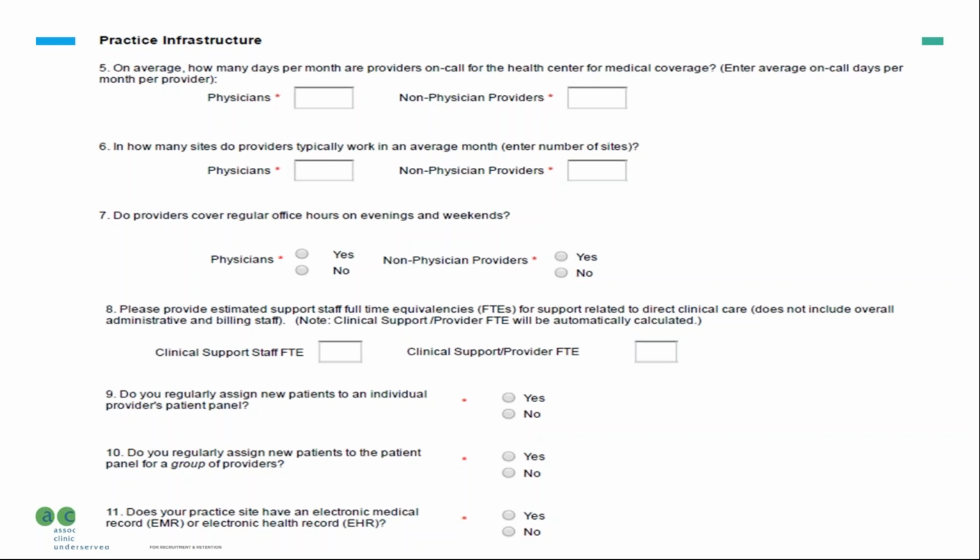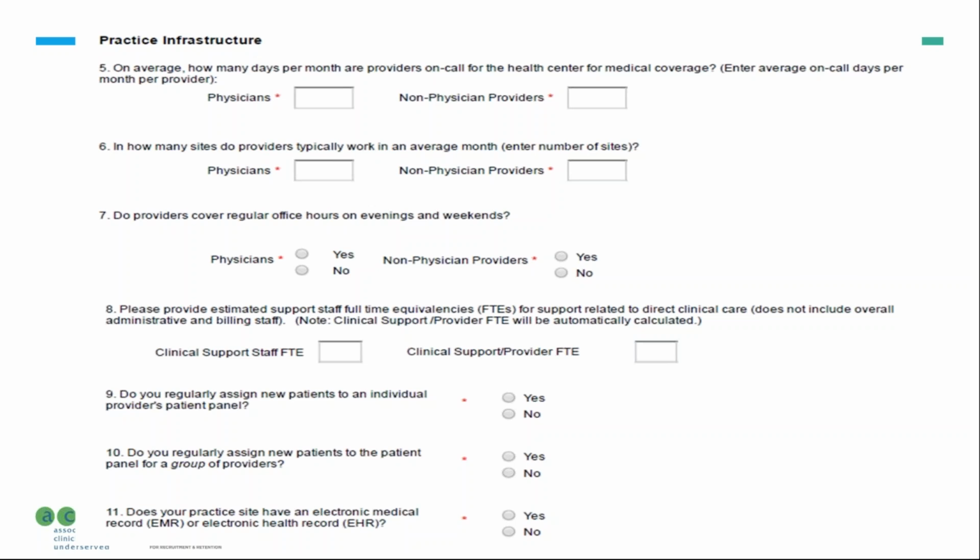So number 8, we are going to calculate in the right-hand box what your clinical support staff is per provider FTE. So you just fill in the left-hand box. So we only want the FTE of all your clinical support staff. We don't want you to figure out the ratio. We'll do that. And we'll go back and use that table under question 1. So that's where I was mentioning before. You need to make sure the support staff that you're noting in question 8 are for the same site that the providers are for question 1.